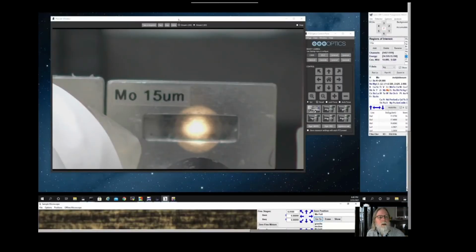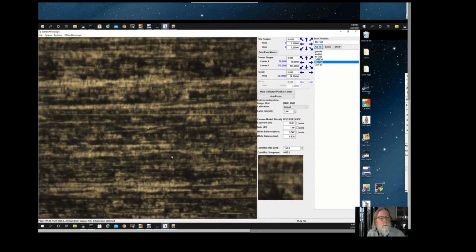Here again in the upper left we have the view of the sample from an in-hutch camera. So here we see a sample, and going down to the microscope view, we see a 1 millimeter field of view. This is a 100 micron scale bar. We have a center point defined, and we can see how to manipulate the sample around with these controls. So we have several stages that can move the sample around, and several controls that can change the visible image that we see from the sample.